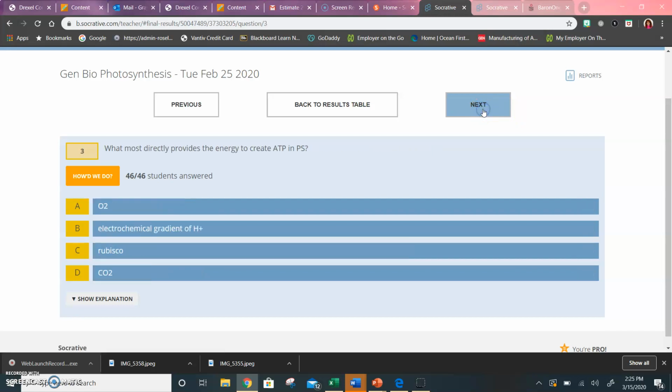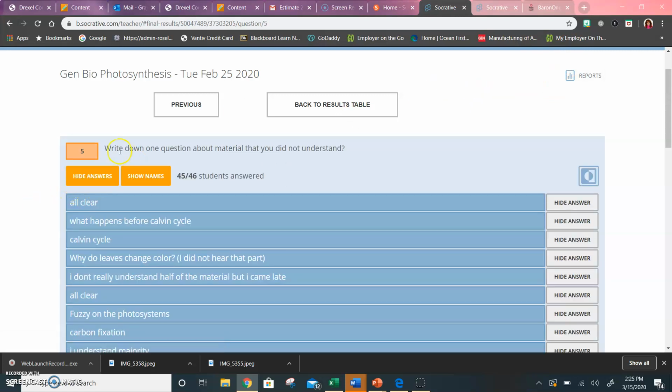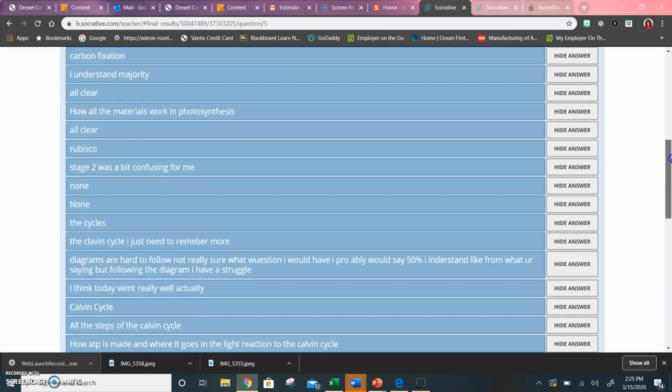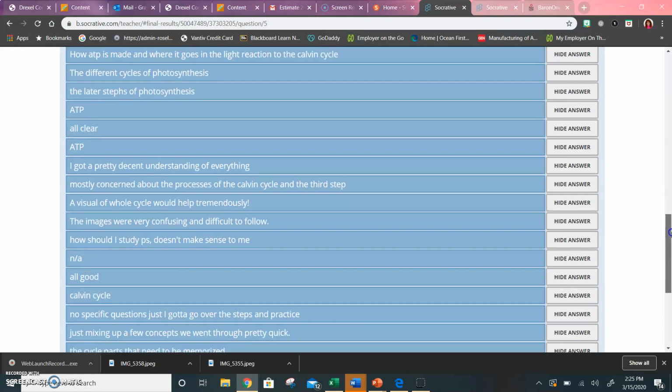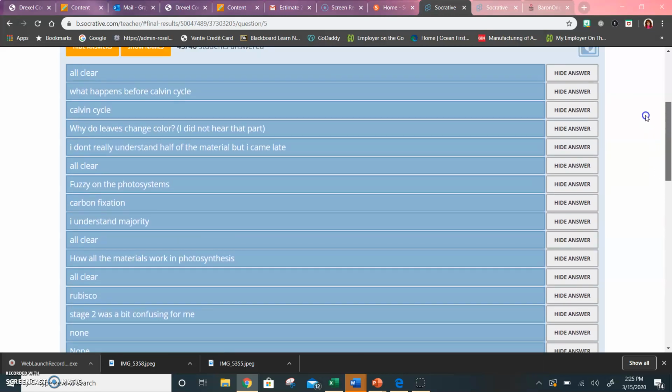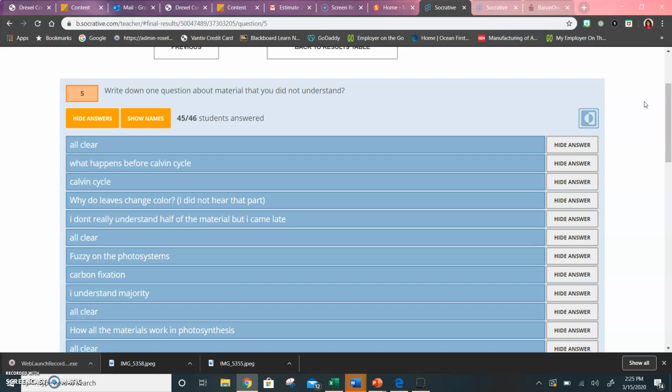And then a couple of my more optimal questions that help to drive my next presentation. How much of today's material do you understand? And then you can see, okay, they didn't do all that well. And I don't know that they realized that they didn't understand as much. But if we take a look at this one, write down one question about material you don't understand. And I can pick out some of the things that maybe several students didn't understand. And then I can create another lecture or begin my next lecture with a review of some of those things.